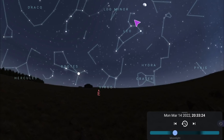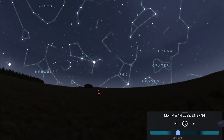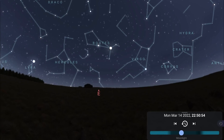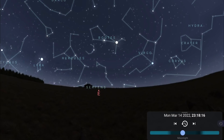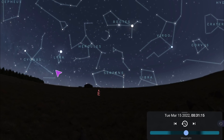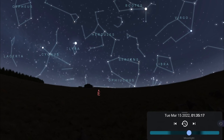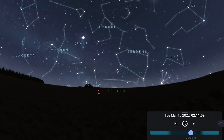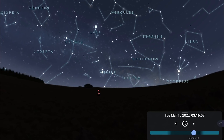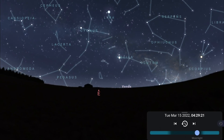Facing east in the evening skies, you'll notice Leo now rising a lot earlier. Leo is recognizable from the backwards question mark or sickle asterism. You'll also notice Arcturus, a very bright star from the constellation Boötes, rising in the east. In the northeast another bright star, Vega of the constellation Lyra. As we get to local midnight, Cygnus returns to the sky in the northeast — and Cygnus brings the Milky Way. As we approach the early hours of the morning, signs of Scorpius start to rise in the southeast.